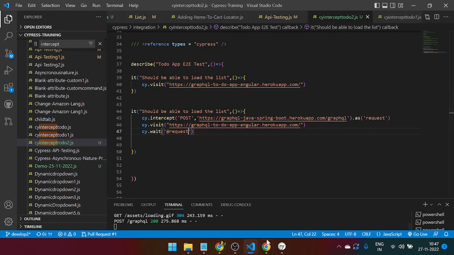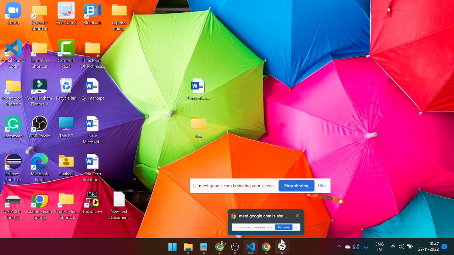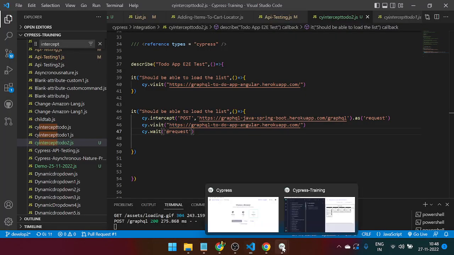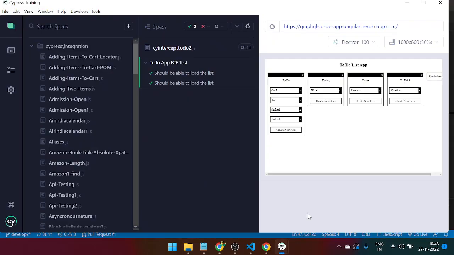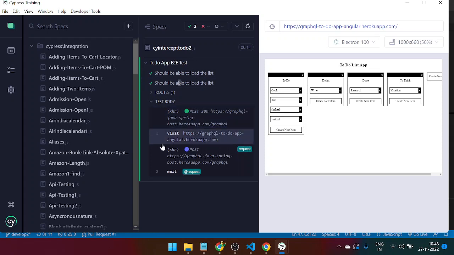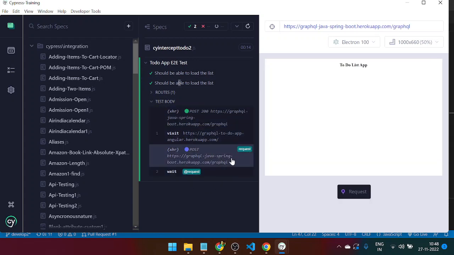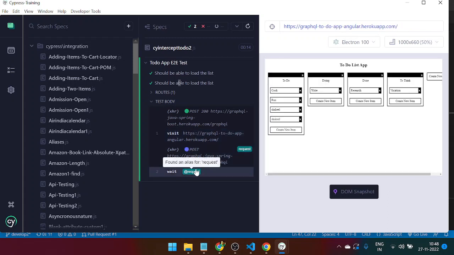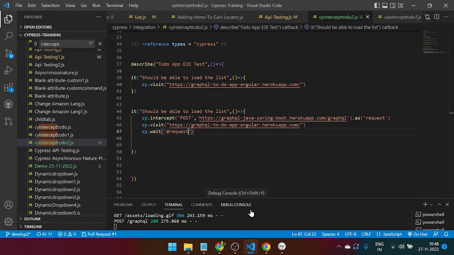So if I run this one, you will get the idea of what I'm doing now. See, it should be able to load. See here, where is this request? Okay, so why do we want to wait? What is the use of waiting for the request URL?